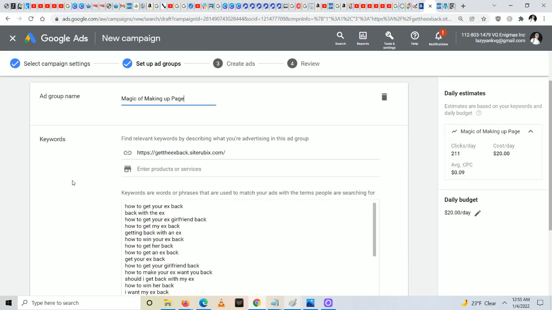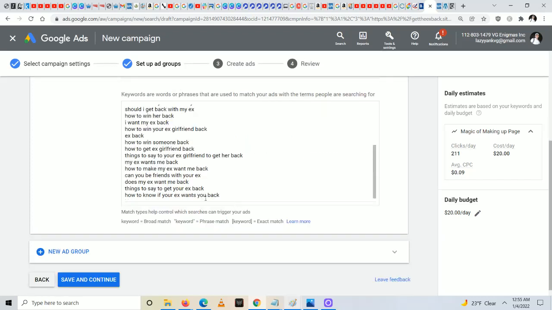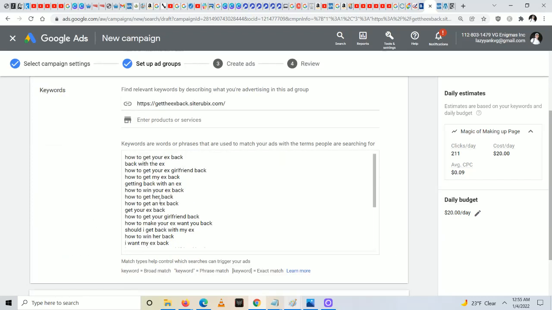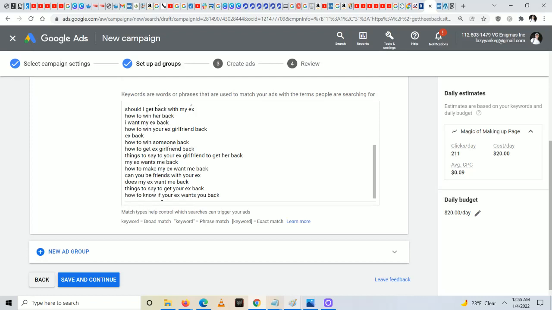Now, keywords. This is super duper important. Keywords, okay? Now here, it's going to actually give me a list of auto-generated keywords, which are actually pretty good. I mean, giving Google Ads credit here, they do pick some keywords that are pretty relevant. However, they're giving me keywords associated with how to get your X back, not necessarily the name of the product. And I just want to advertise under keywords that are related to the product, so my costs are really low.